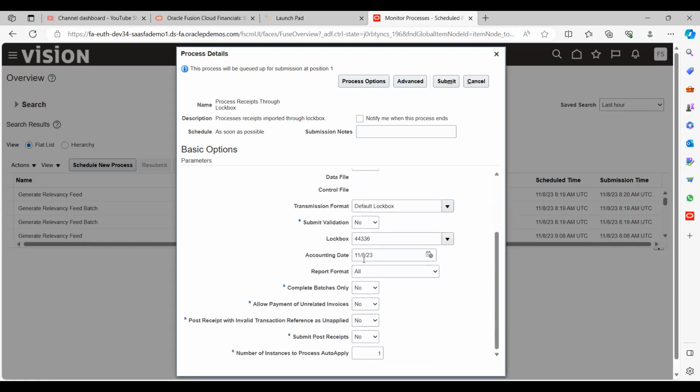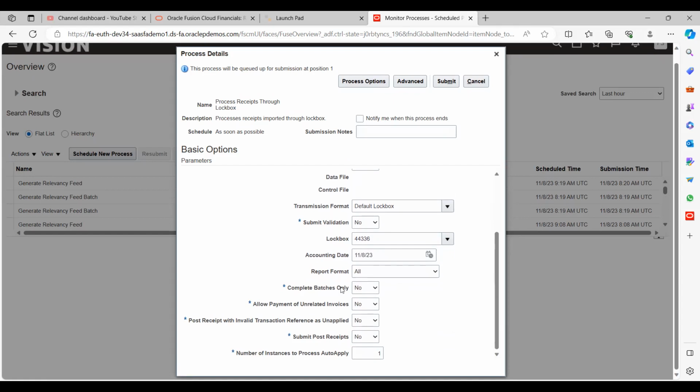And accounting date, which date you are going to process accounting for these receipts, and report format all, and complete batches only, and allow payments of unrelated invoices also. If you enable this, yes, it will capture the unrelated invoice payments also, which are there in the source file.